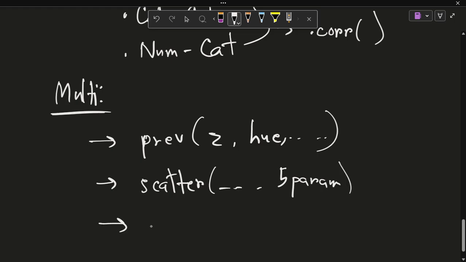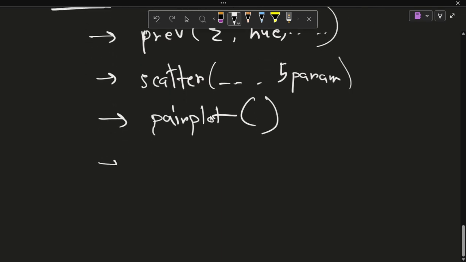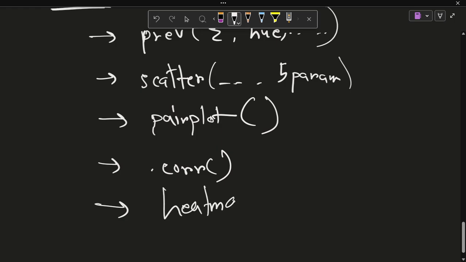We also saw getting all of the possible plots in one by using pair plot. Then if you don't want this brutal analysis, you can have the numbers by the correlation function again. And if you want something appealing, you can do a heat map on it.